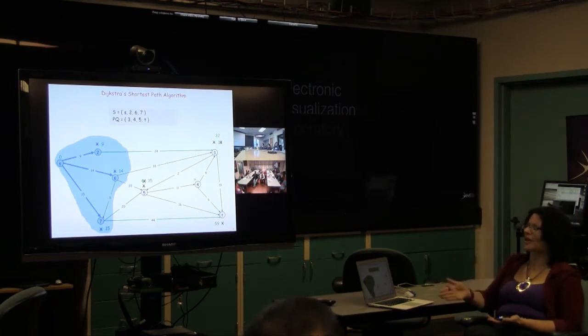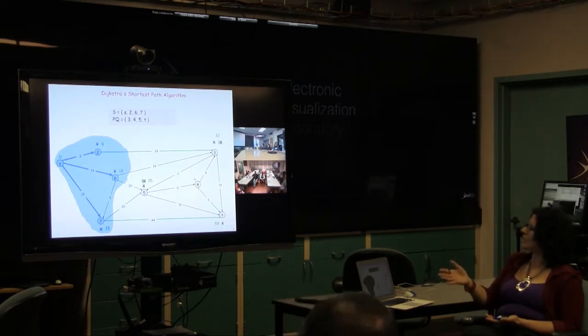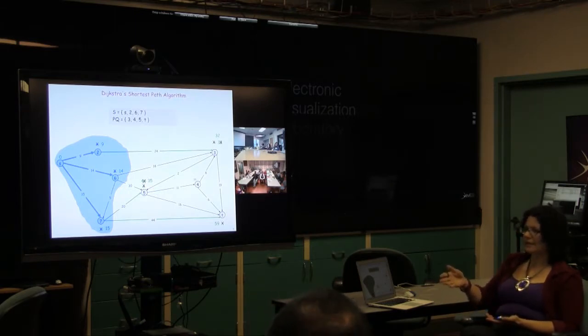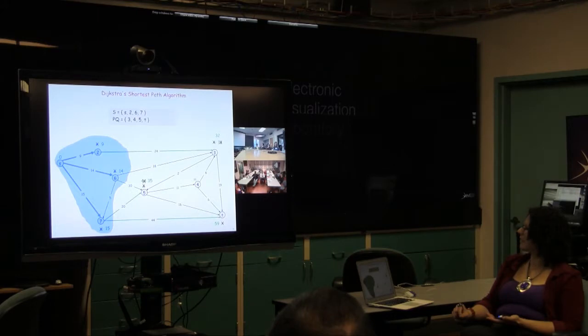Because you constrain the resources, you constrain what information you can use at every step of the algorithm, and it would still be an algorithmic solution, and it can find the best shortest path within those constraints. And you can compare that shortest path to what the animal is actually doing. So you can put different constraints on what the animal can possibly remember, from just the immediate information to the entire landscape, and by comparing the optimal computational answers to what the animal is doing, you can find the best match between the memory constraint and the path that the animal is taking. And that would provide a hypothesis.